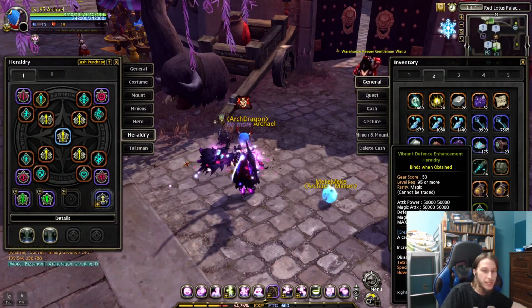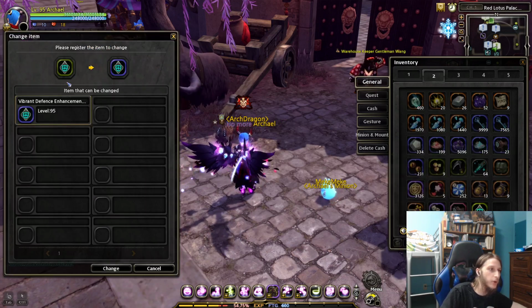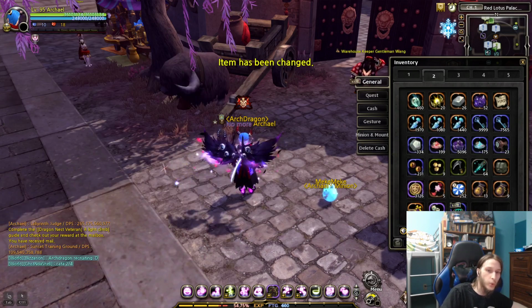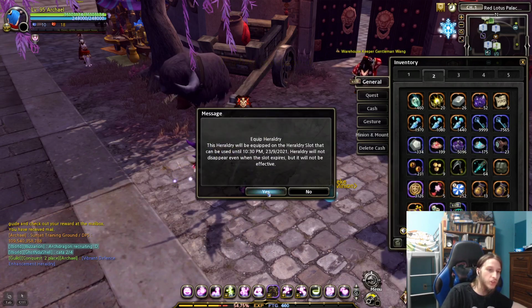This is a plate heraldry. You cannot use a blue hammer on it. You can use a red hammer on it. I've rolled 50k. It's literally as good as it can get. We're going to roll it. And we got critical. And that kind of blows.